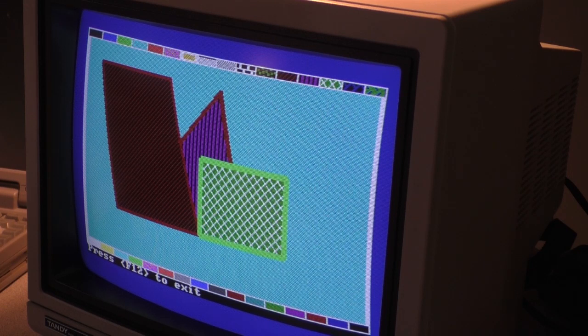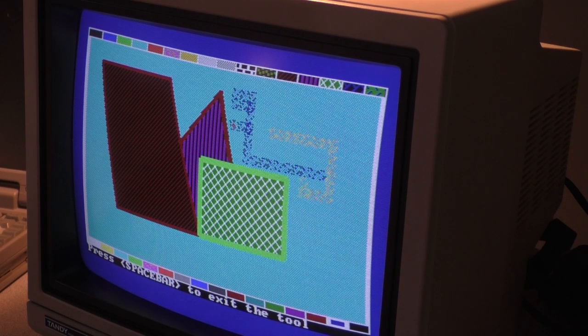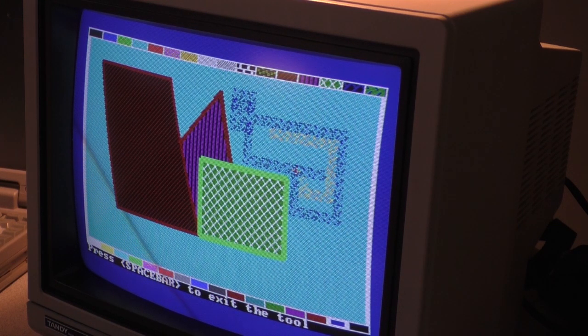I'm going to see what yellow looks like in spray paint. Oh yeah, that's not going to show up on camera. Does it show up? Let's change the color. You can even spray paint with the textures too, which is kind of fun. Let's do dark blue. Okay, dark blue. Tab out of that. Select it. Pretty cool. Look at that. Isn't it awesome?